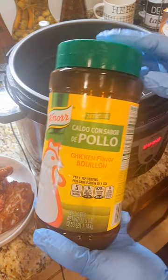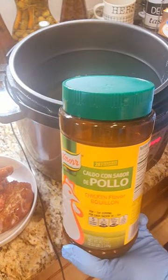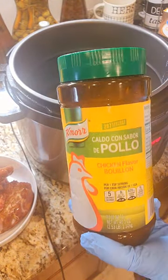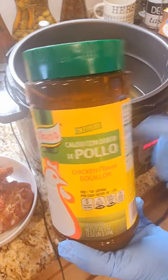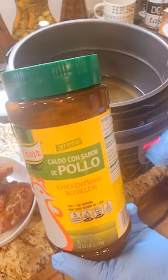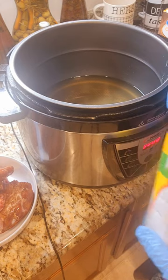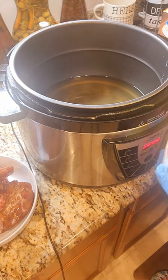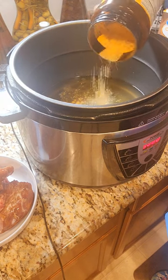I'm going to add in some chicken bouillon flavor to help season that broth a little bit more. Again, we want that flavor. That's what we're looking for. If you don't have any chicken broth and you just have water, just put some chicken bouillon flavor into your water if you have it. If you don't, just use the water. Perfectly fine. It's all about what you put in to season your food with, okay? As long as you put something in. And I'm just going to add in just a little bit.